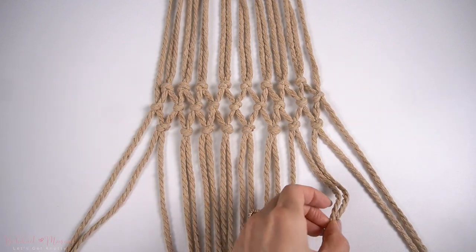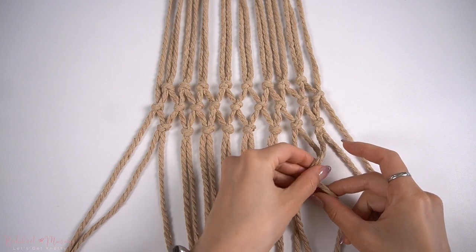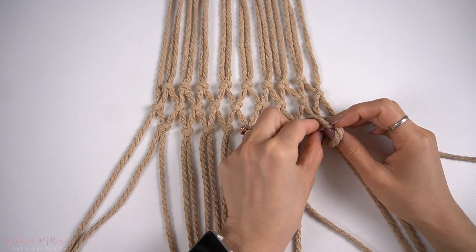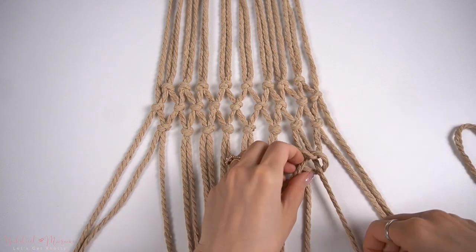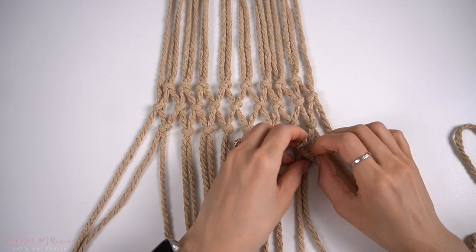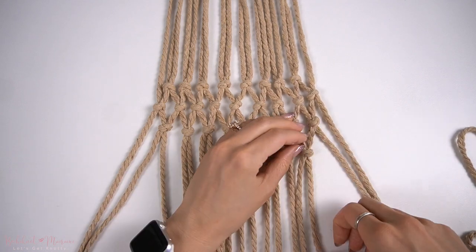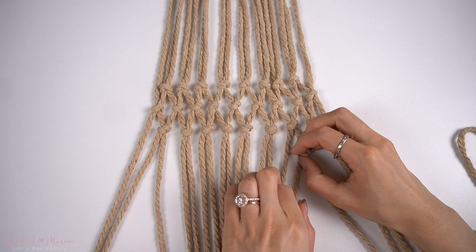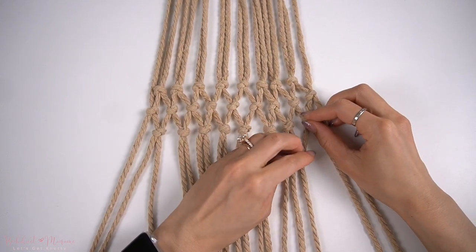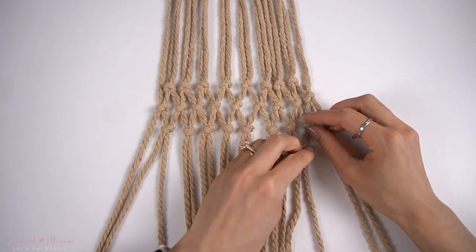So starting on the right side again, we're going to start in between the right 2 overhand knots and make an alternating overhand knot underneath, leaving 3 centimeters of space now. So from now on, we're only going to leave 3 centimeters of space. It was just the bottom part where we had left a little bit less to form the bottom part of the pattern. From now on, we're going to have a little bit more spacing in between the knots. Now repeat this knot all the way to the left for a total of 7 overhand knots for this row.